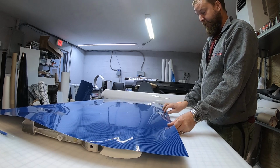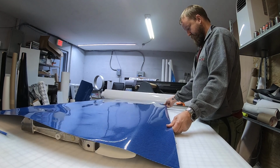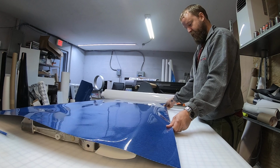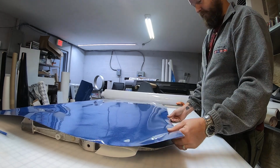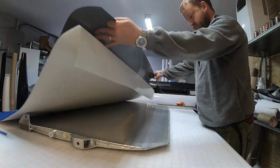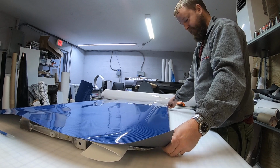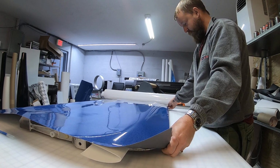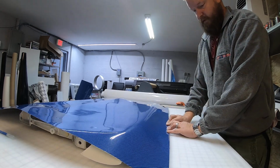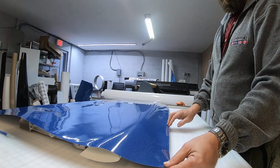It's nice in that it protects the wrap, the print, but at the same time, it doesn't give you much conformability. So, as you can see, I'm forcing this wrap to just go right up to the edge of where the welds are, because I can't even wrap over the welds because of this not being very conformable as it normally is with the other laminates. This is actually 12 mils thick on this laminate.